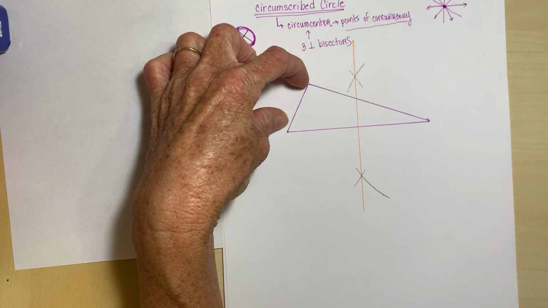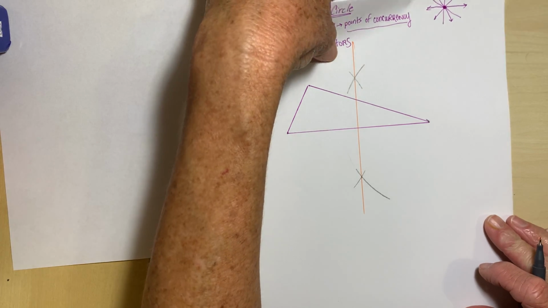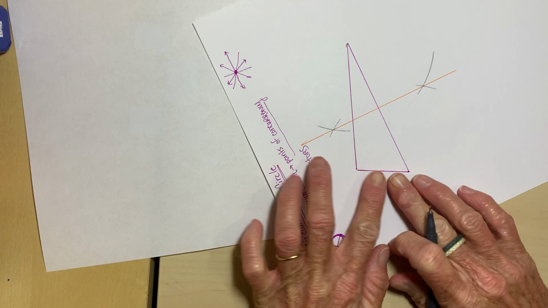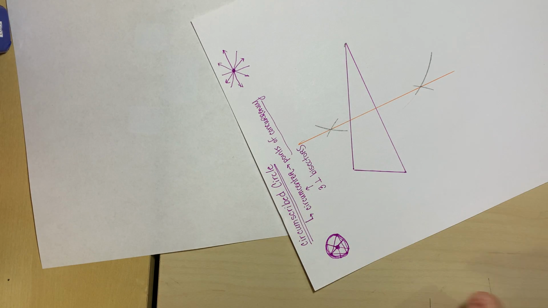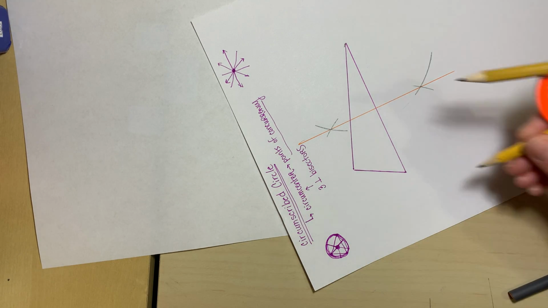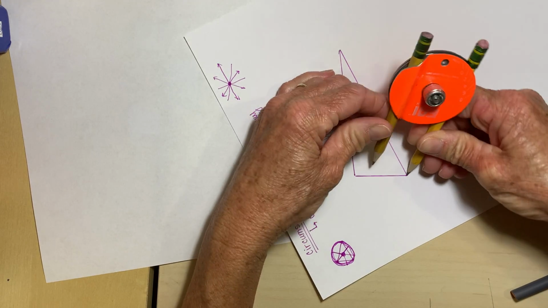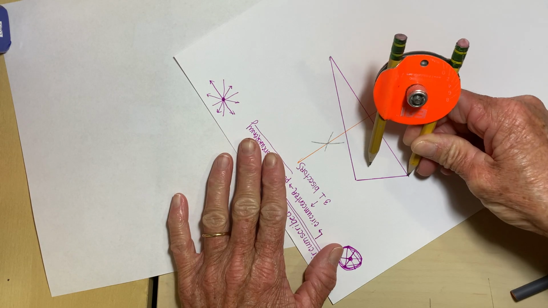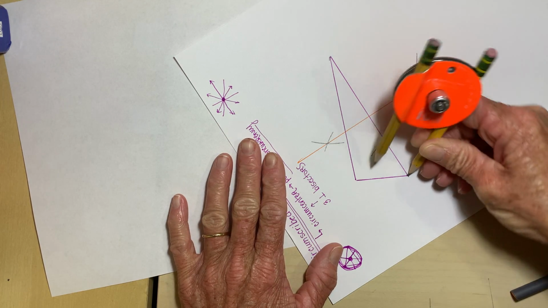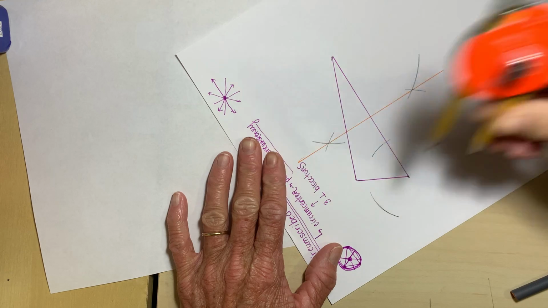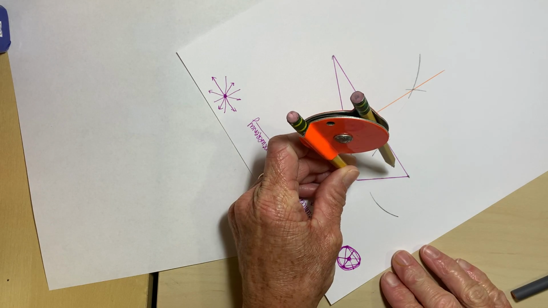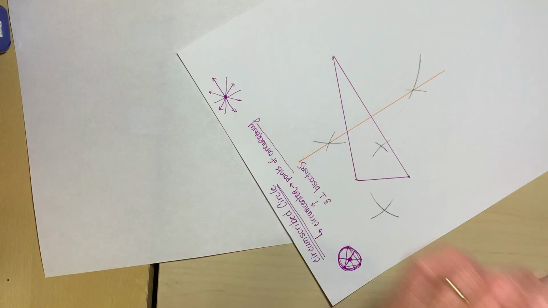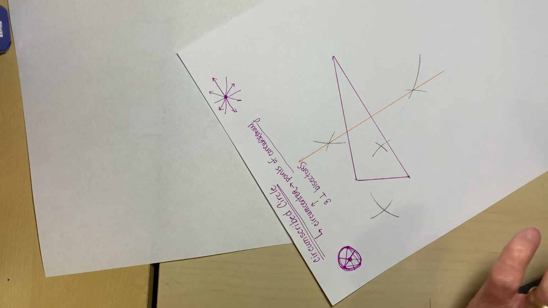Now I need to bisect this little side of the triangle, and it might just be easiest to keep track of what you're doing if you always spin it so that you're working off the side that's at the bottom that looks like the horizontal. All right, my compass only needs to be open greater than half. I don't really want to get carried away here, so I'm going to choke it down a little bit, and I'm going to swing arcs from either endpoint above and below the line. Okay, here's my next perpendicular bisector.